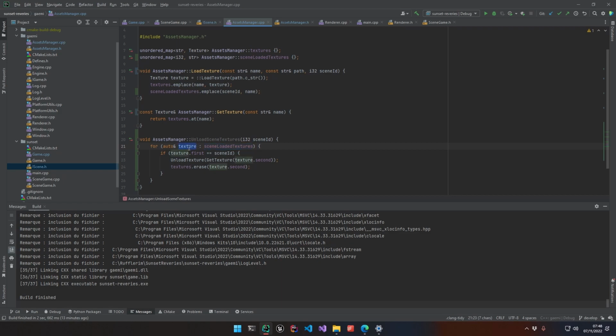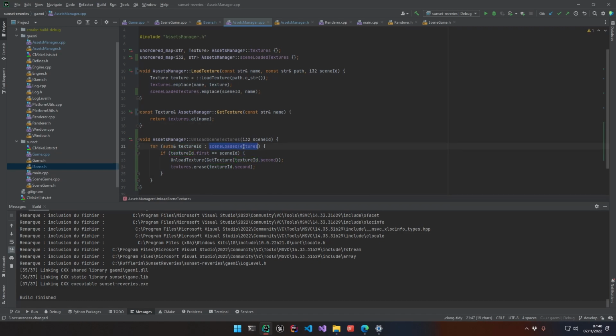I could call this texture ID actually, because it will be easier to understand. So texture ID.